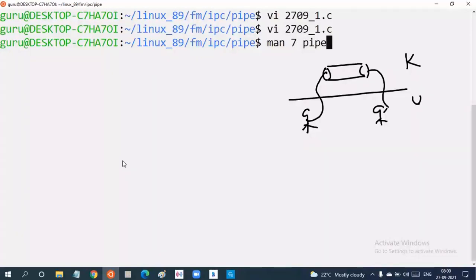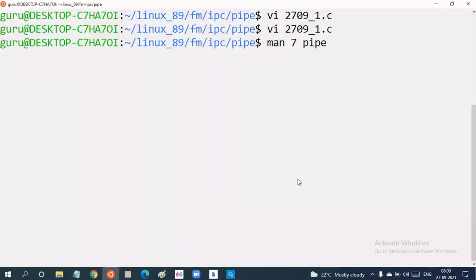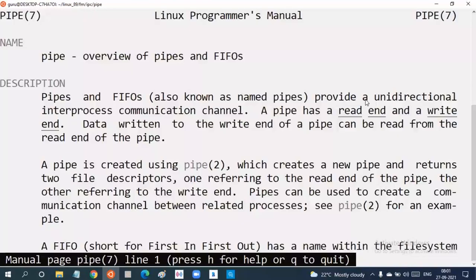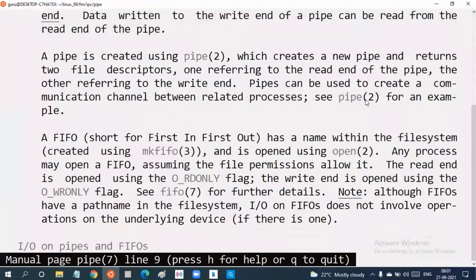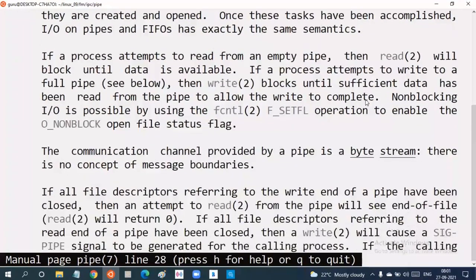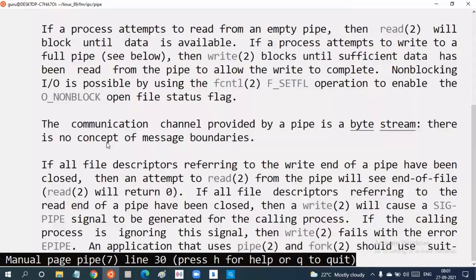Man page 7, will you agree it is an overview? Observe this point: if a process attempts to read from an empty pipe, then read will block until data is available.